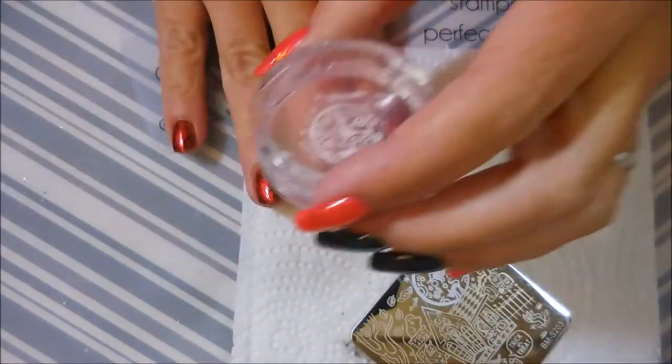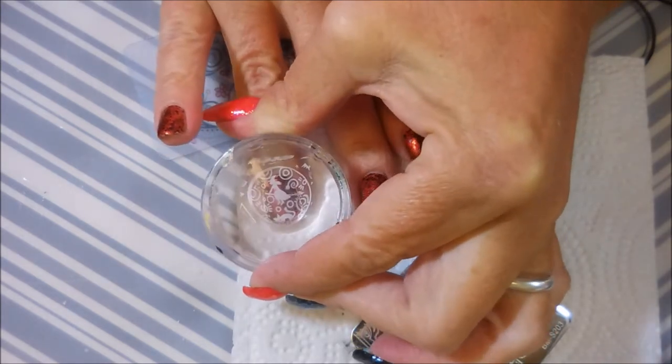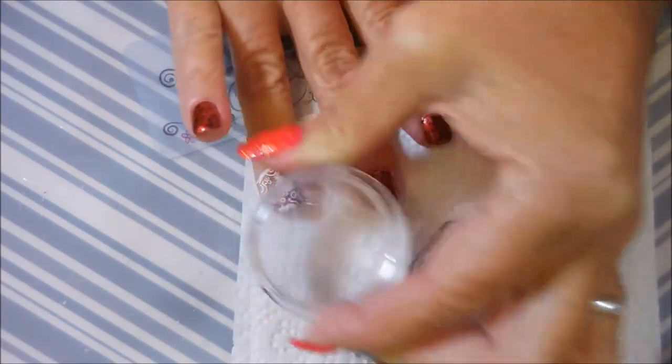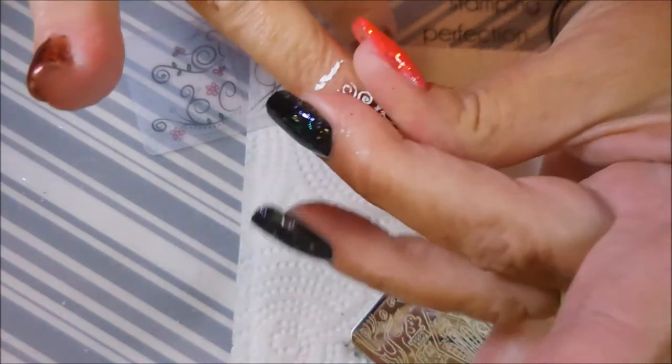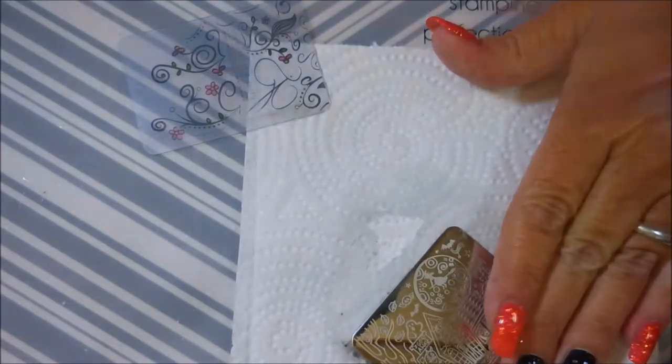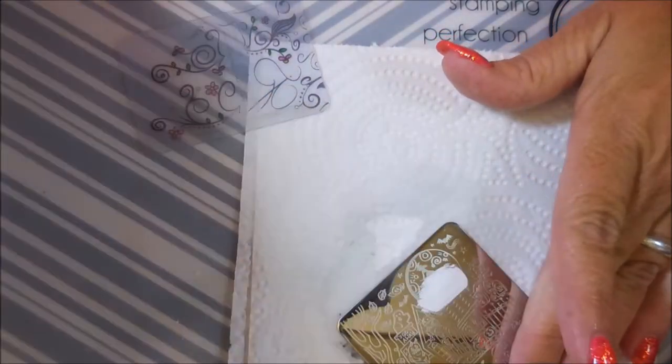And I'm going to be trying to make sure I get the witch on my ring finger and my middle finger. We're just going to plop that one down. Tap it to make sure everything's sticking good. Yes. Gonna clean that stamper off on my lint roller real quick, and the plate's gonna get cleaned with some pure acetone, and we're gonna repeat this process for my middle finger.